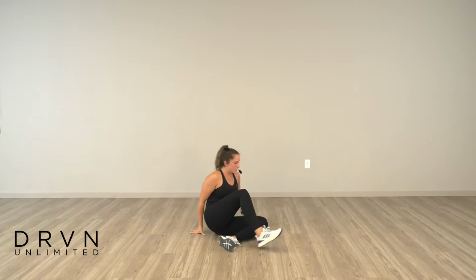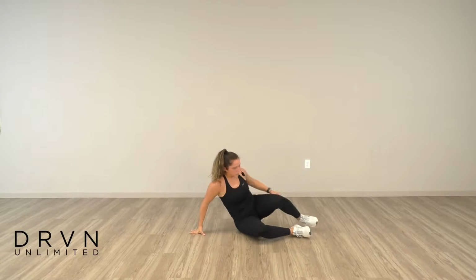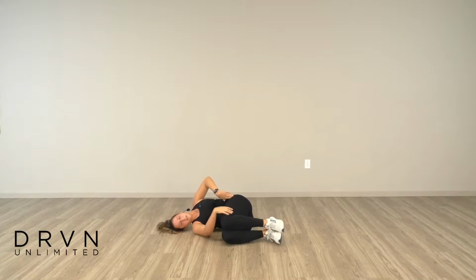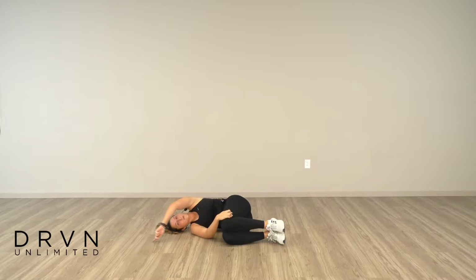Get the other direction. So knees are still pulled up. Locking in that lower back. Hips are staying stacked on top of each other. Bottom hand is on top of my knee. Top hand's drawing a big circle. All the way around, nice and slow. And back to the front. We'll get 2 more.